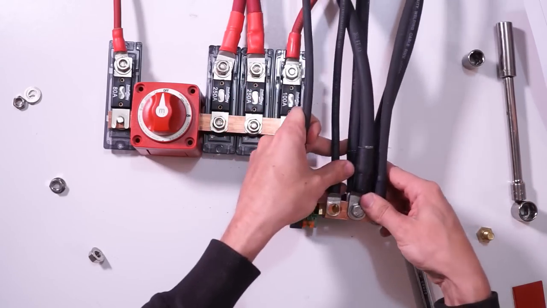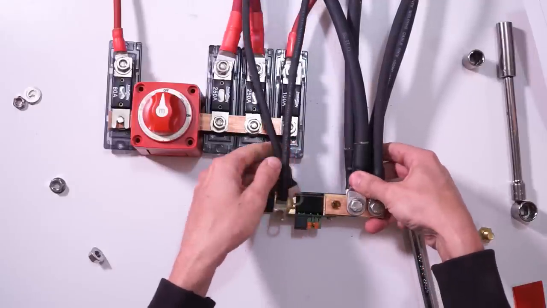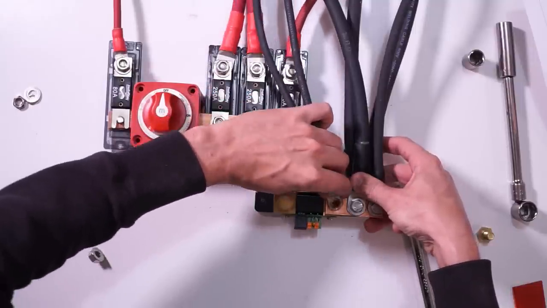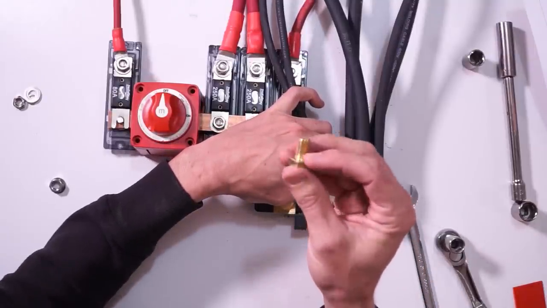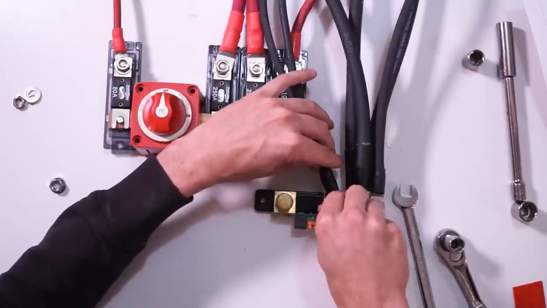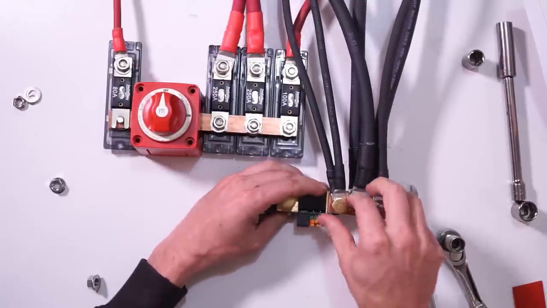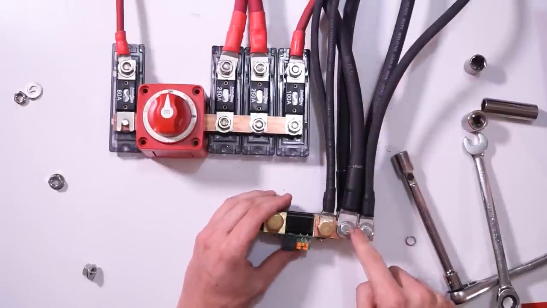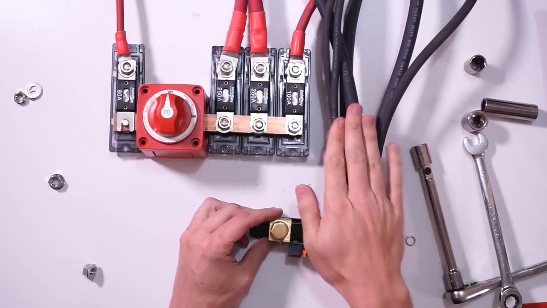Now on this one we're going to put the bus bar from the negative bus bar directly on top of the shunt like that. And then we're going to put these two lugs that we've drilled out to be a little bit bigger size those are going to go back to back on top of that. Now this bolt it would have come with a lock washer and a washer on top of it since we're doing it like this we no longer have room for it so we are going to do this without the lock washer. And if you'd like to add a lock washer to it, if that's your thing that's your prerogative that's totally fine but you will need a longer bolt. Okay and I also made sure I had to loosen this one up because this was not as straight as I wanted it on the bottom but now it looks pretty good so that is that.